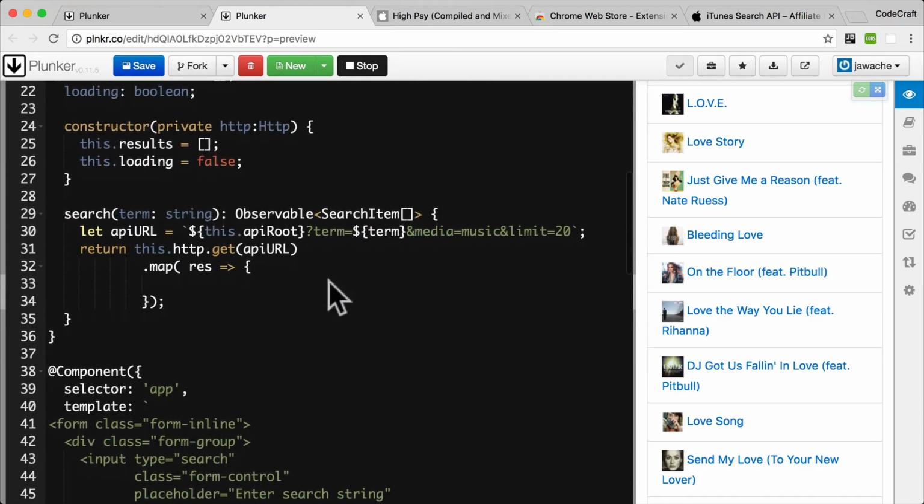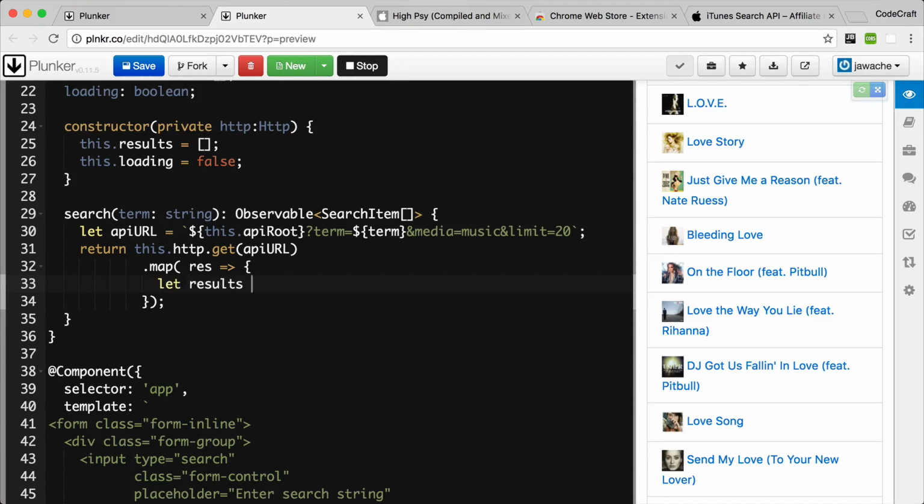Now let's continue with our function here. So map acts on the observable chain. So res here is actually an entire response object from the HTTP request. So we need to convert that entire response object into an array of search items and return an entire array of search items.